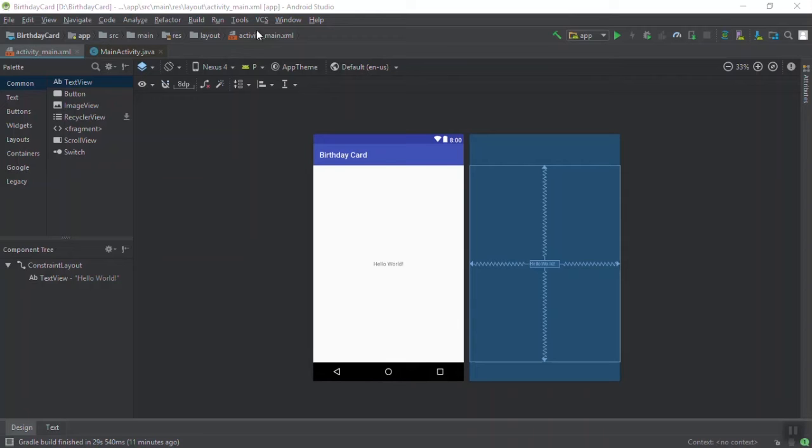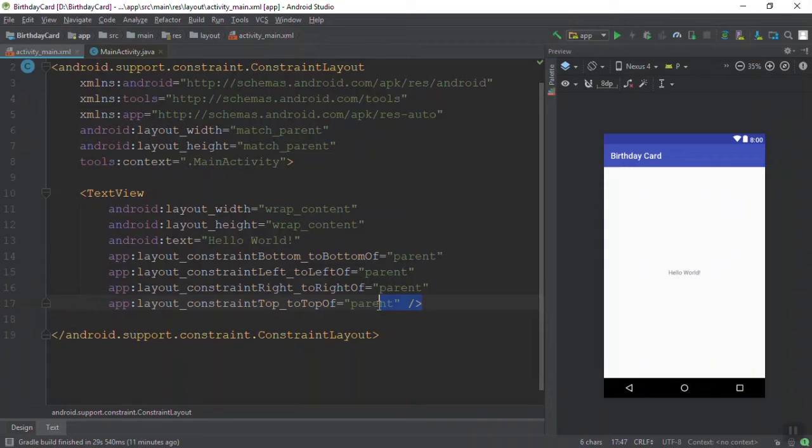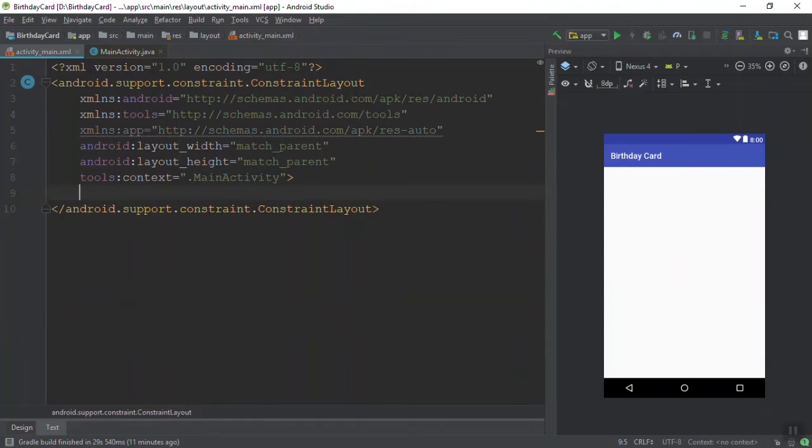When you open the project, it will look something like this. There would be written a hello world, and we don't actually need this. So here is the preview. We'll just go in the text mode because in the design view it's very difficult to give attributes, and we'll just use the text view.